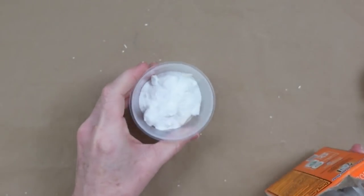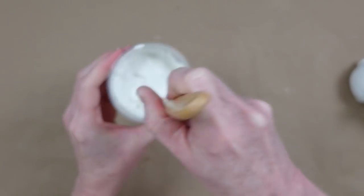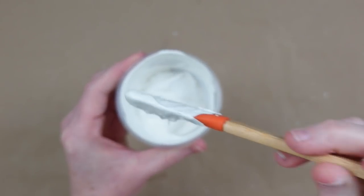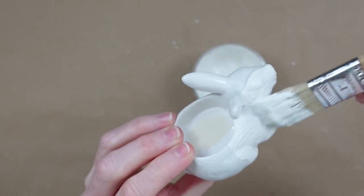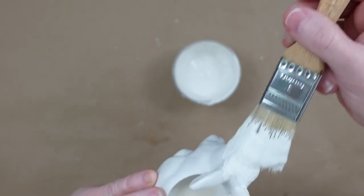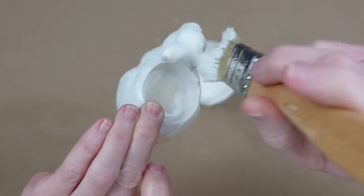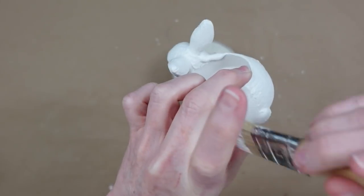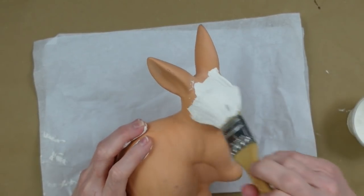I'm going to add some chalk paint — this was my plaster chalk paint and some baking soda. This time I kind of got the texture right the first time. It looks a little like a lighter, easier cake batter or frosting. It's going to be super thick and starts to dry pretty quickly. If you have a problem with the texture sticking on the ceramic, please seal it first — use some type of sealer like Mod Podge and it'll help it stick better.